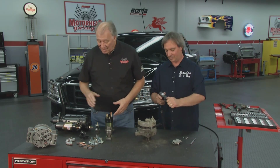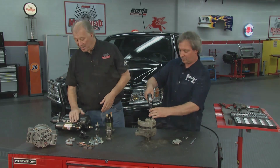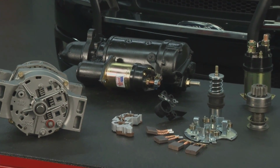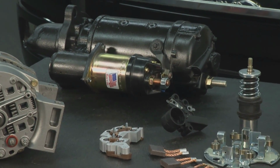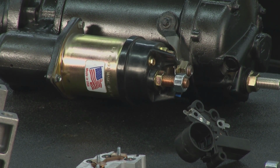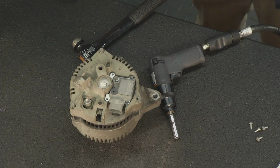Now, something else that they have, if you've got a truck starter like this, one of these heavy-duty truck starters, it goes bad, it can be pretty expensive to replace, but they have a whole rebuild kit for you on that. So, again, you can go to their website, check it out, rebuild your starter, and save yourself a lot of money on that. So you got that in there, Mike?